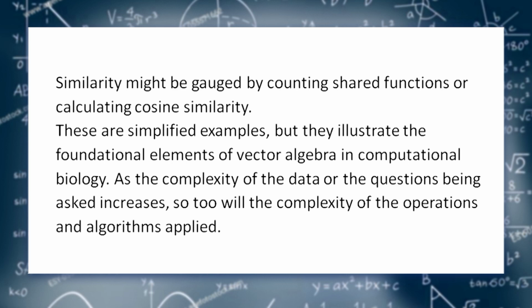In computational biology, we have many samples, and to construct systems of equations, to analyze the binary operations between samples of vectors and between samples of matrices, we have to use vector algebra as well. So, as the complexity of the data or the question being asked increases, so too will the complexity of the operations and algorithms applied.